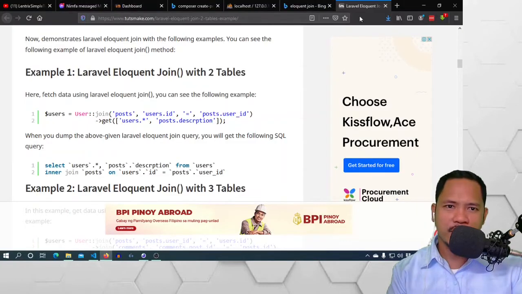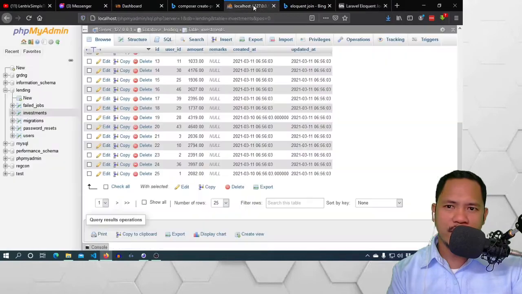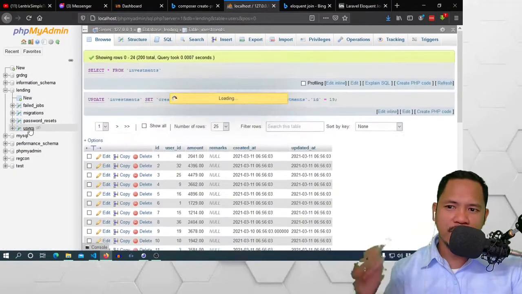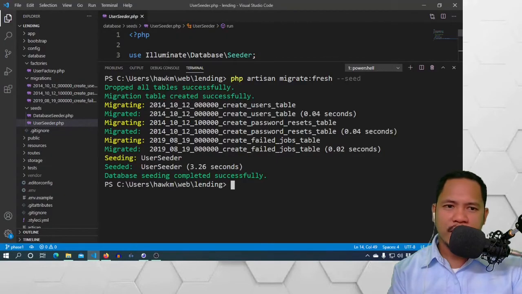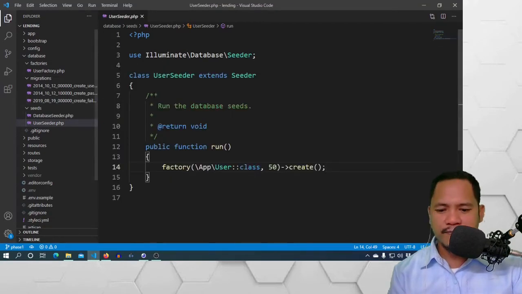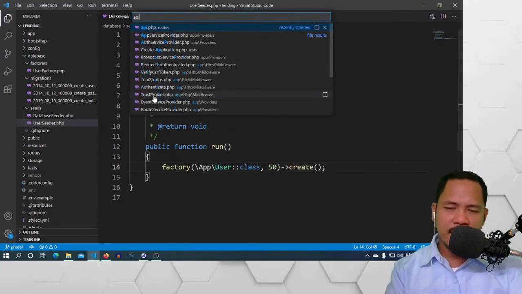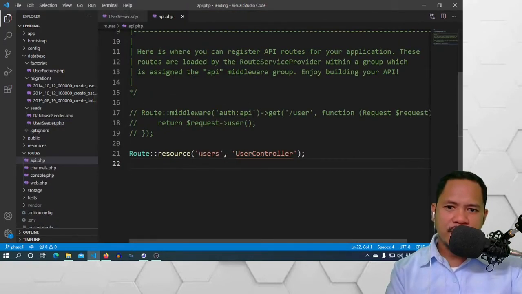So if I go to our localhost phpMyAdmin and check out our users, we now have a total of 50 users. We also have endpoints for our users.